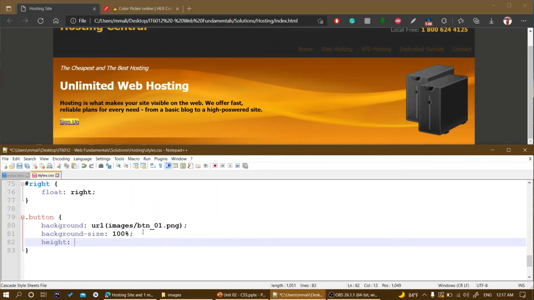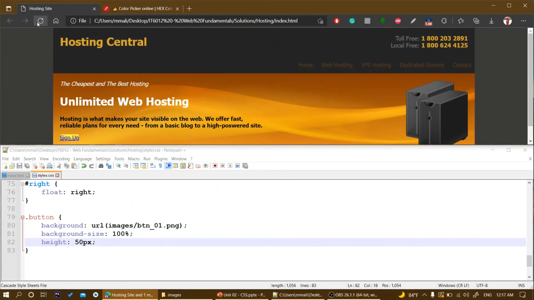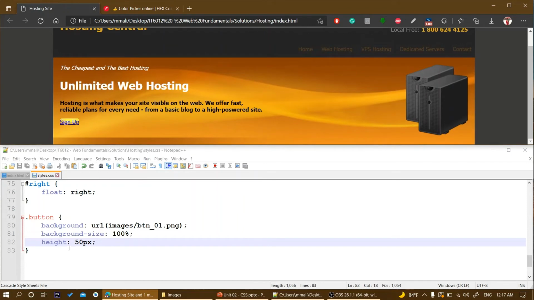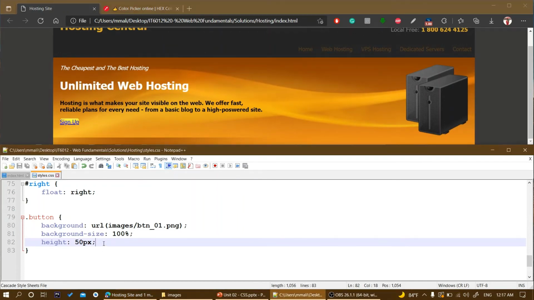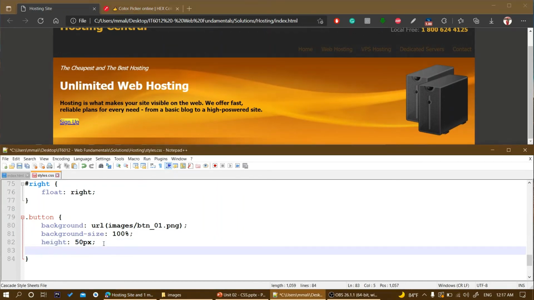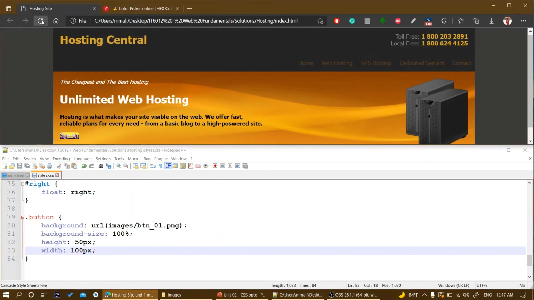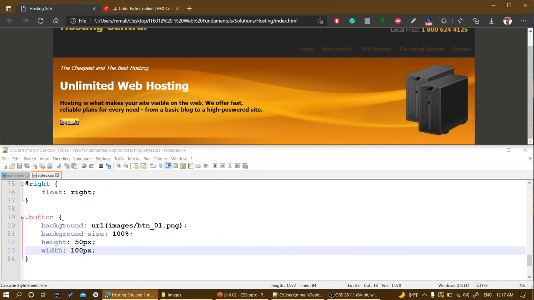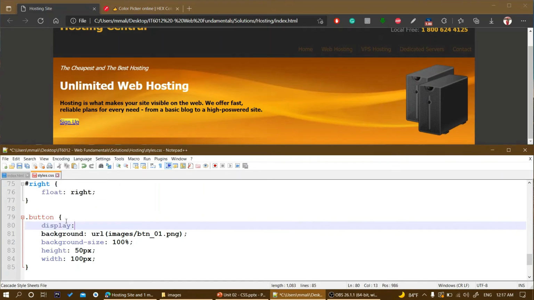So the height would be, let's say, 50 pixels. Now I'm not sure if it's going to work, but let's see. Okay, so it doesn't do much. Height is 50 pixels, and then maybe because the width is not there, so width would be, let's say, 100 pixels. It's not doing anything. Oh, okay. Display block.